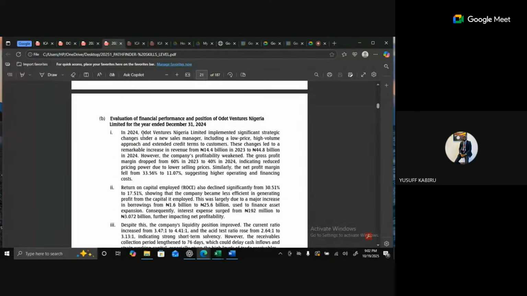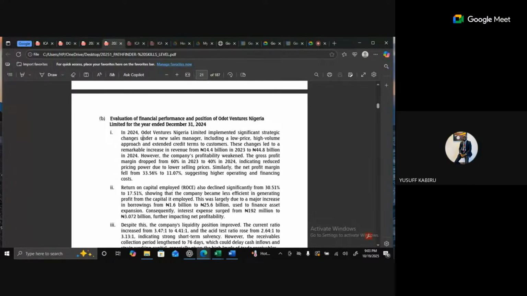But the main thing that I want you guys to get here, regardless of how they structure the question, is to pay attention to the scenario, because it is the understanding of the scenario, how you are able to link it to the ratio that you have calculated, to say, okay, this ratio that I calculated increased from this to this as a result of something you pick from the scenario they gave you. If there's anything reasonable, not every scenario gives you something, but where you can. Also look at the figures that you are given. What increased, what decreased during the year? You can bring that in as well.